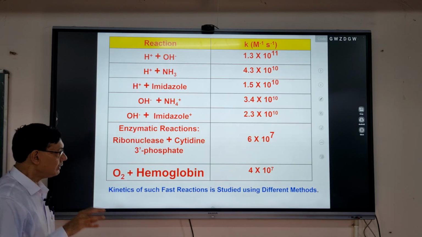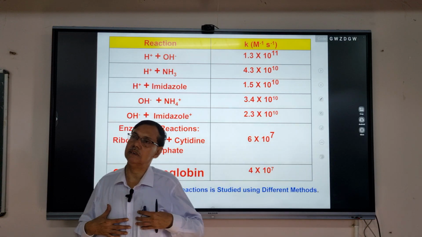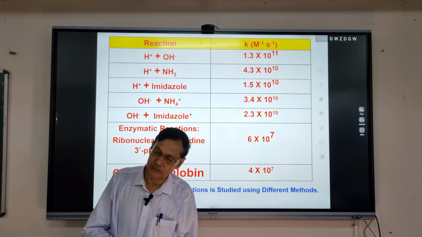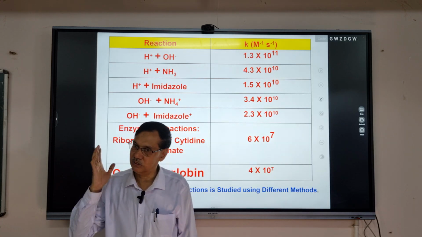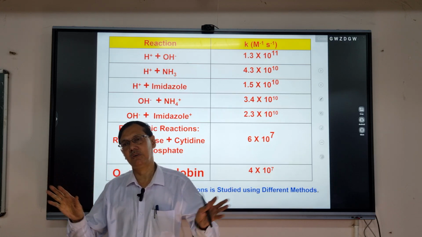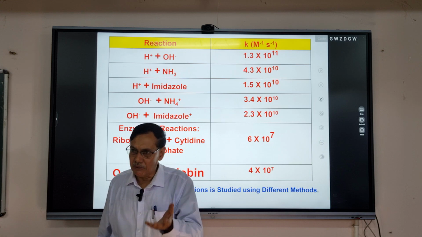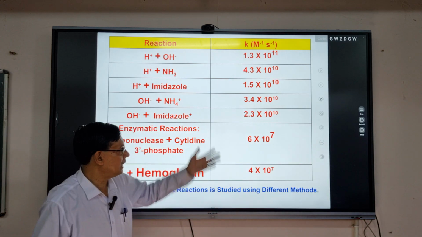Now sometimes in examination, as I told you, it is up to you. My basic intention is that I teach all the fundamental things. Maybe important for the university question, like this year you have not seen a single question on the rate laws, chain reactions, activated complex theory, primary salt effect. The questions are very simple, but sometimes maybe. So don't worry about these things.